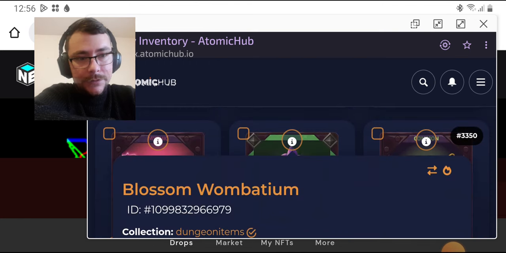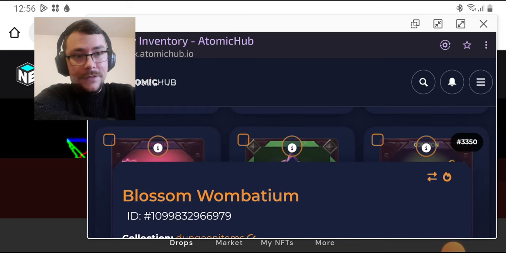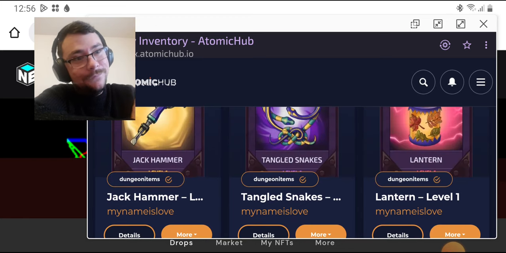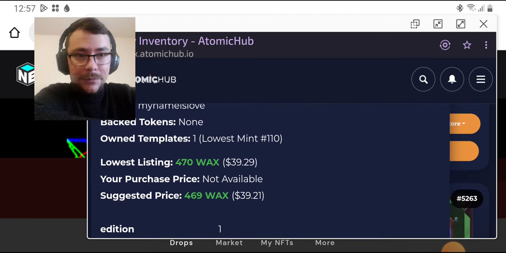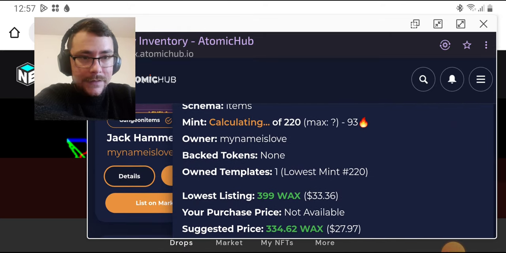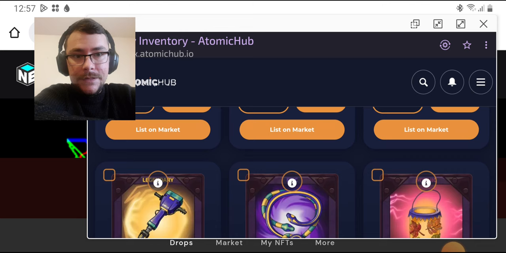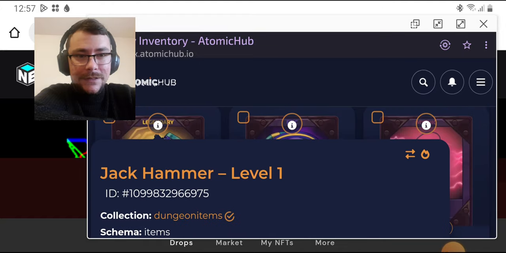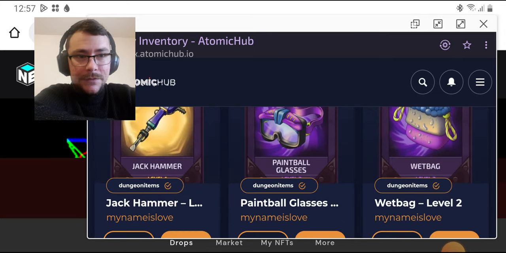Well, altogether it's a good drop. Not the best drop, but it could have been worse, definitely. Yes, because it's just one guaranteed mythic, and we got two. And I don't understand why the Hermes are more expensive than the lantern. Doesn't make any sense. Oh my god. No sense whatsoever. And the hammer is almost as expensive as the mythic. And we got two of them.